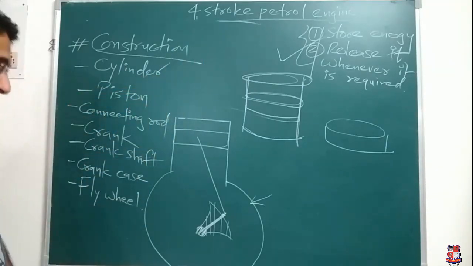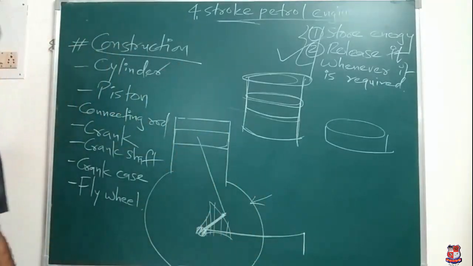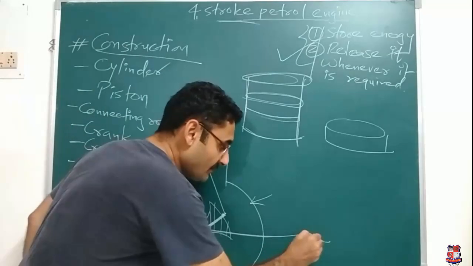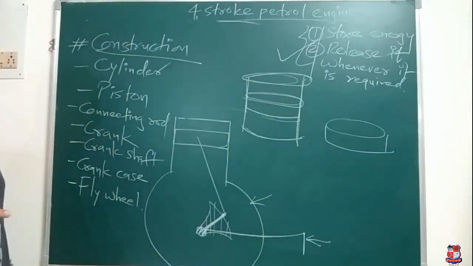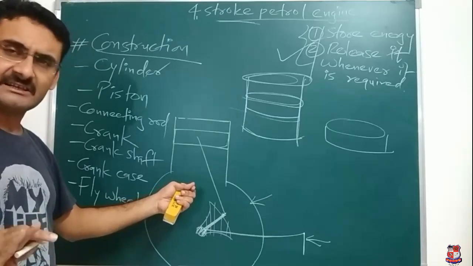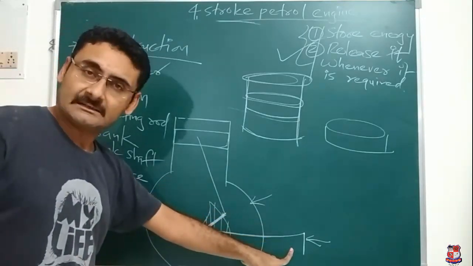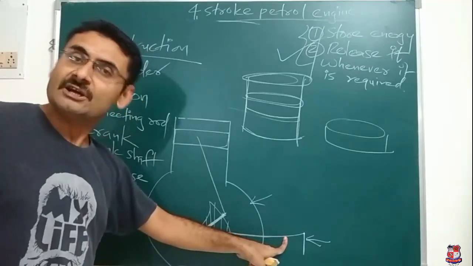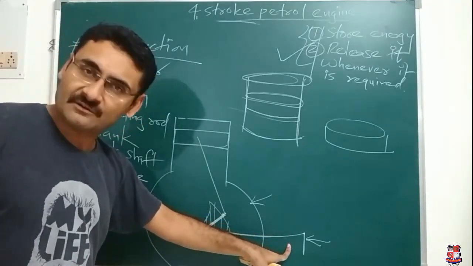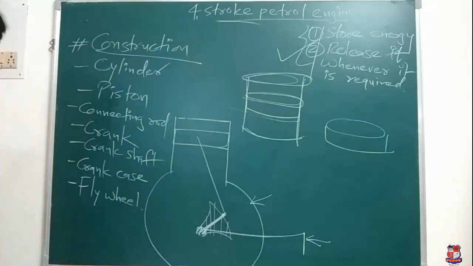Clear up to that? After that, the main shaft is connected with one kick. On the kick, we are applying the force, so the crank will start to rotate. That much you should remember up till now: the main shaft is connected with the kick, and if you apply force on the kick, the engine will start, or ignition will start.